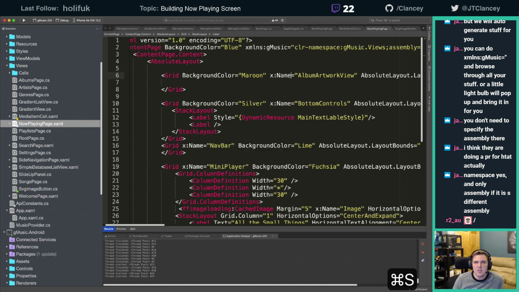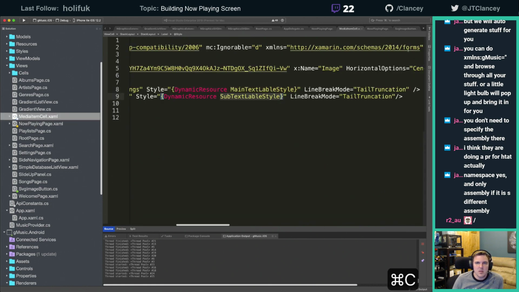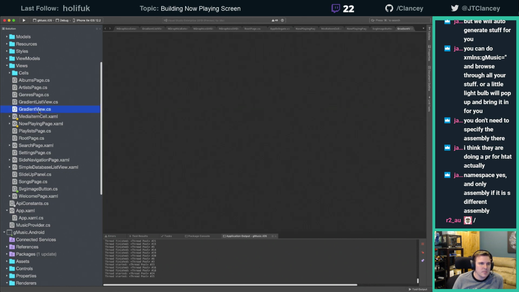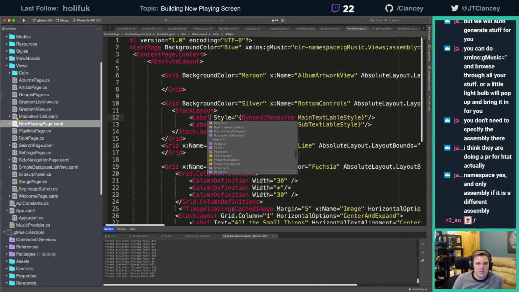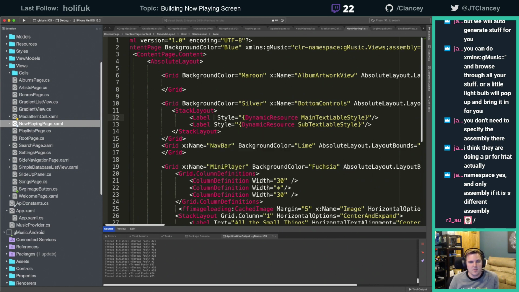You know what? I'm going to do something crazy. I don't even have the option to turn the previewer on. There's supposed to be a previewer button there? All right. Oh well, we'll just go with that. And then this one is subtext. All right, style. Now this thing is going to just be in the first one.